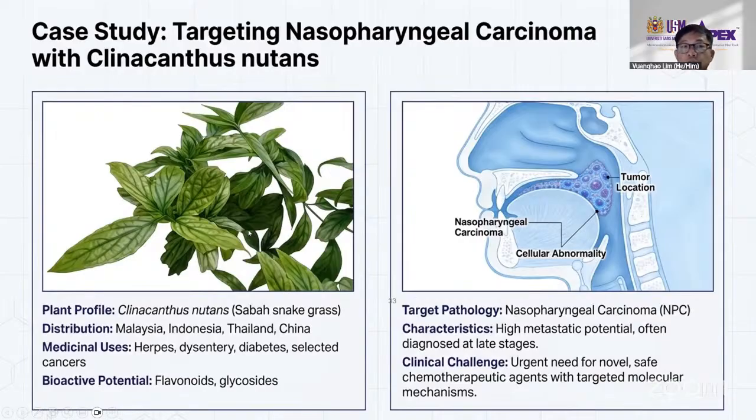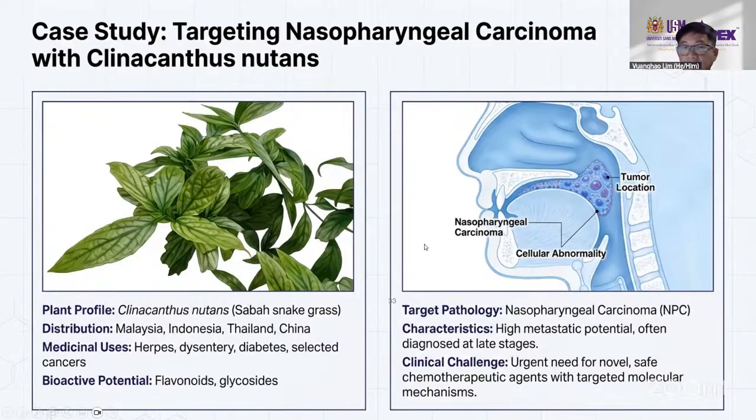Traditionally, it is used to treat skin infections, some insect bites, and also herpes infection, which has been reported in one of the Thai journals, and also inflammations. And of course, more recently, researchers have become more interested in potential anti-cancer properties. As you can see here, anti-cancer properties have been studied a lot for this plant. There are a lot of reported papers on this plant for anti-cancer activities. However, most of them are using extracts, so the active compounds responsible for these biological effects remain incompletely understood.